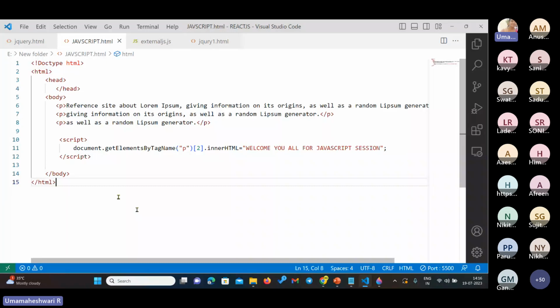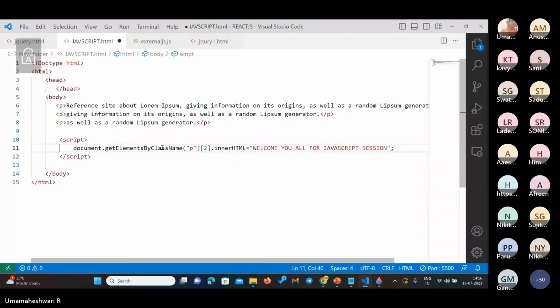We can have the same, but I'm giving some examples, but actually both the things are the same. Let me change this to a class name. So here, what you need to do is instead of the element name, you need to create a class. Let me give a class to be B.